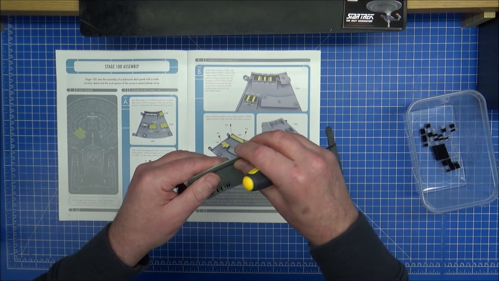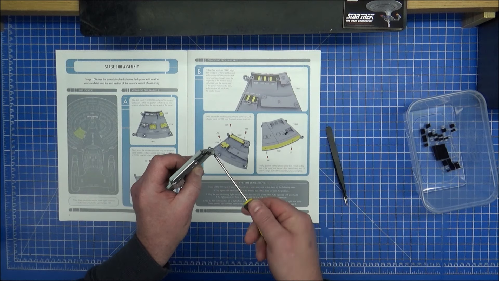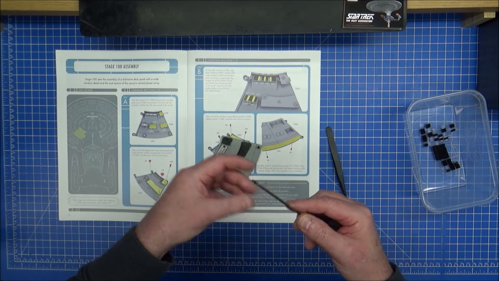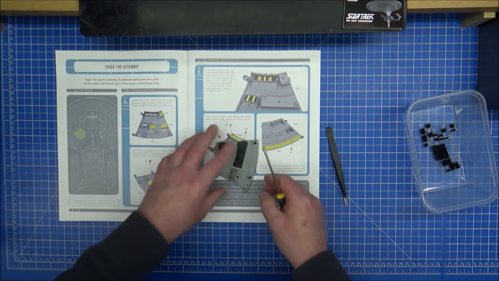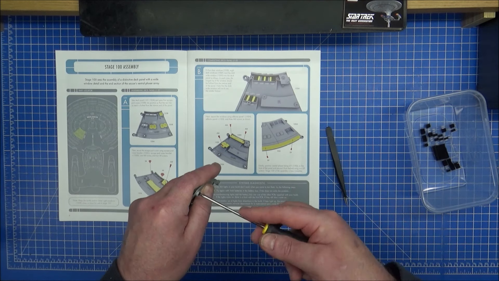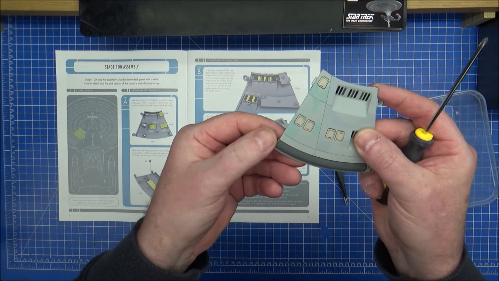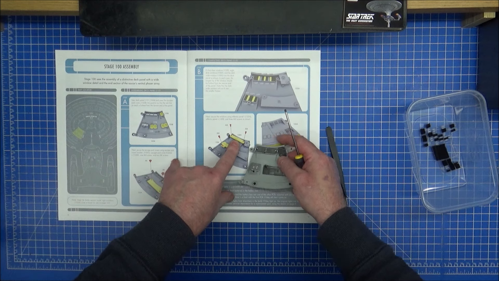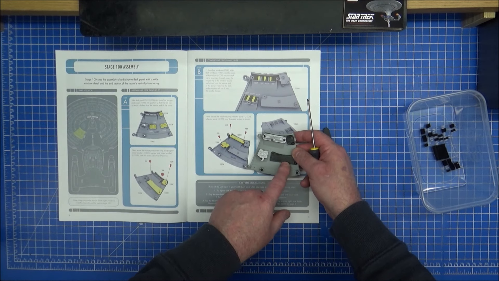The only thing I hate about this is this phaser bank bit. I wish I had got round to doing the 3D printed version, having the full phaser bank. It would have been amazing, or if there's some sort of cover you could put over these and just have the whole piece as one. There are 3D printed files out there for doing the entire both of the phaser banks as one piece. But I don't know how you'd screw the second one in. You'd have to glue one of them in. There's no way in hell you could screw one in. When they butt up they just don't seem to go. There's a little gap sometimes. It's probably just a printing error I hope.